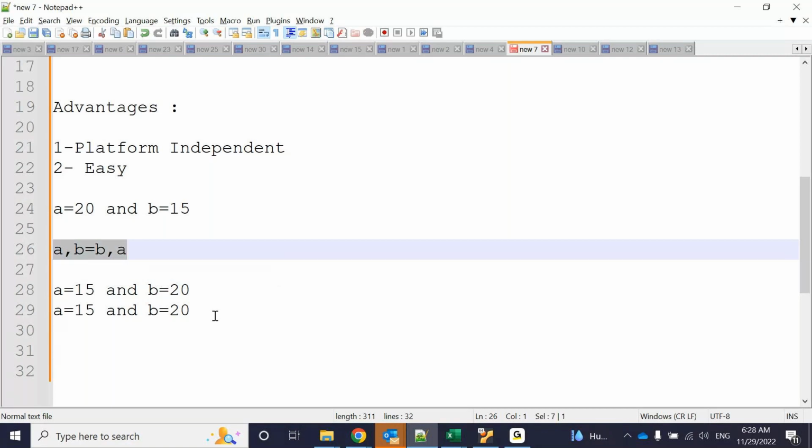This is the one line you need to write in Python if you want to swap two numbers. So this line will work. Definitely it will work. If you want, I will show you also. Once we start the programming, then I will show you.